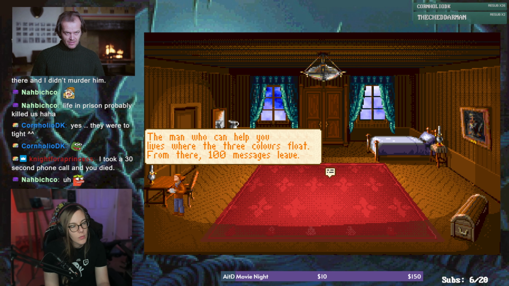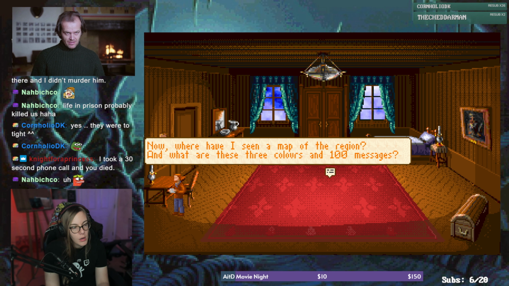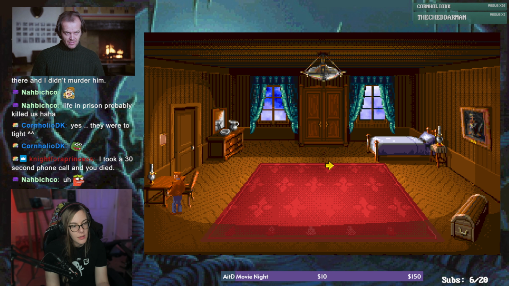Where the three colors float. From there, 100 messages leave. He's recently been looking for the Forgotten Symmetry, which is on the map everybody can see. Recently been looking for... Like a flag? Like the American flag? Now, where have I seen a map of the region? And what are these three colors and 100 messages? The map was at the post office.